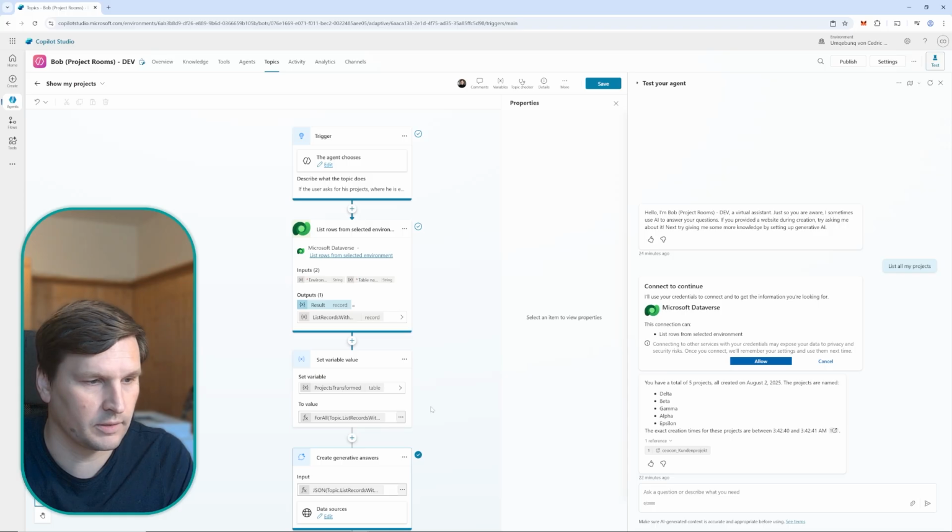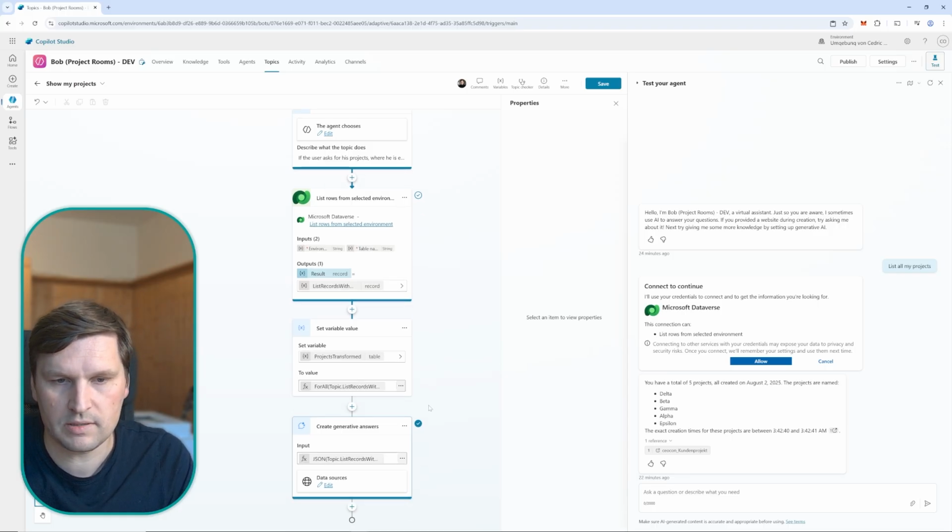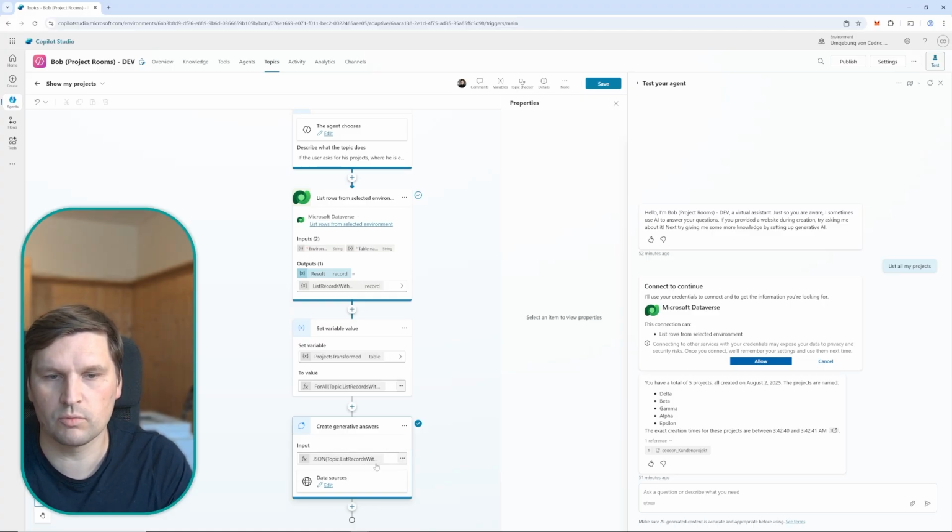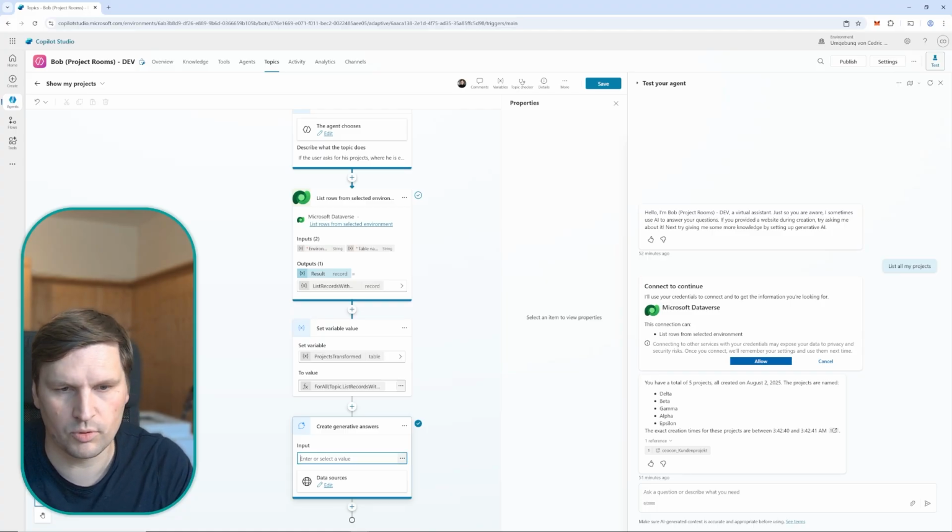Okay, all done. So what we need to do next is to change the generative answer properties. All right, so previously we have set the JSON representation for this array as the input value. But what we need to do now is we change it to just a simple prompt where we say list all projects as a bullet list. But we change the data source.